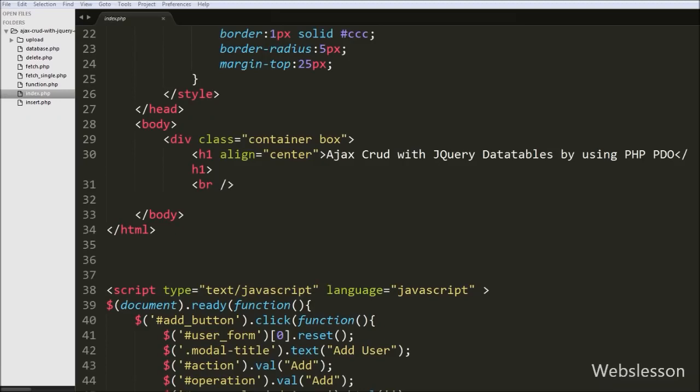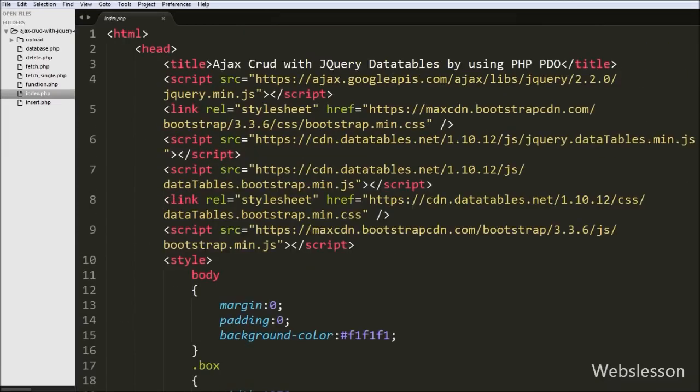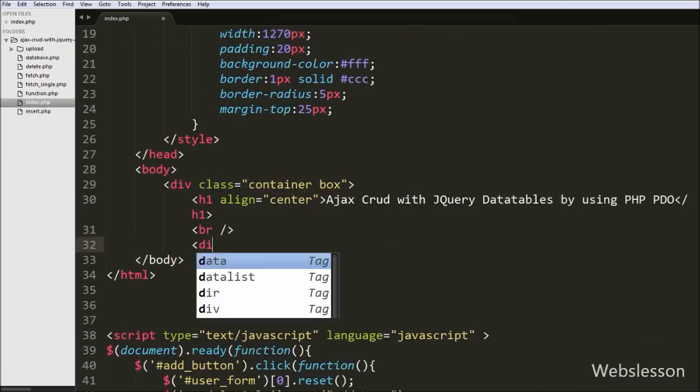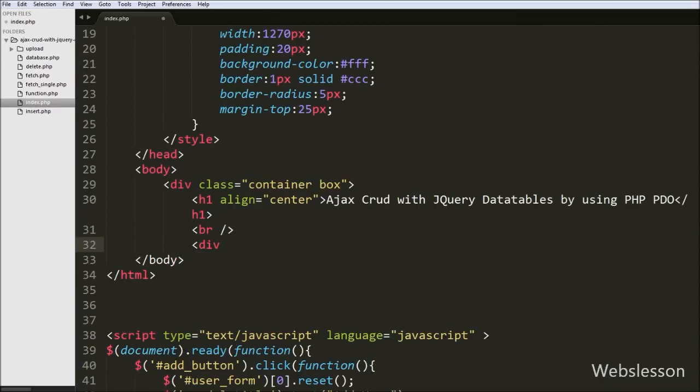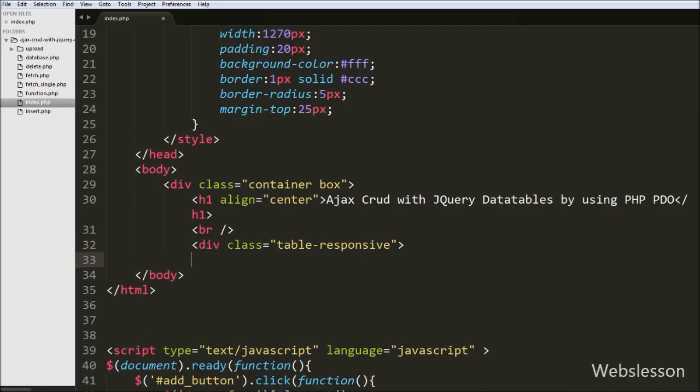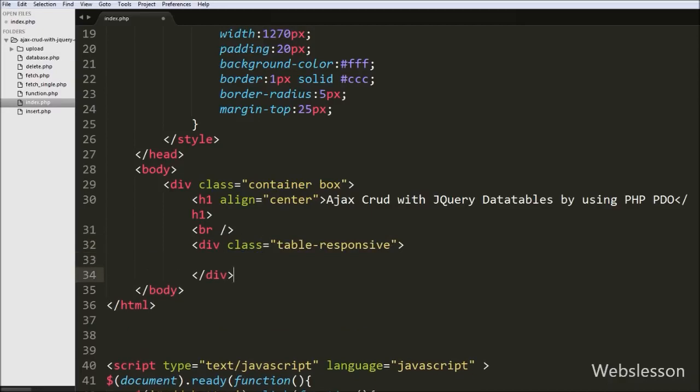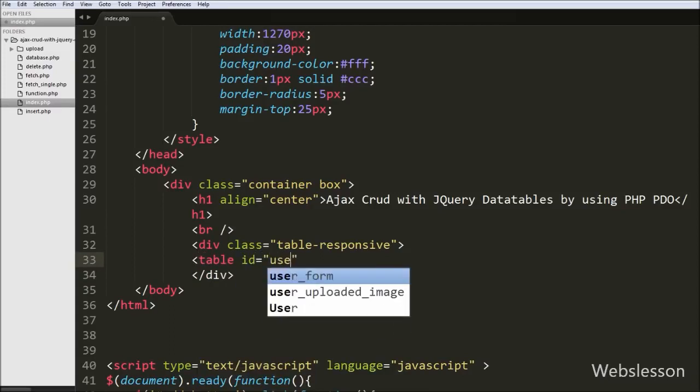First we want to fetch data from the CRUD database and display it on this index page, so we have defined one division tag with the attribute class equal to table-responsive. Under this tag we have defined one HTML table with the attribute id equal to user_data.